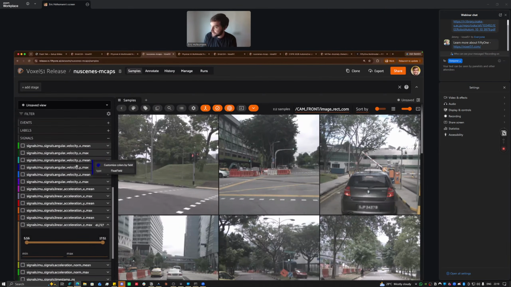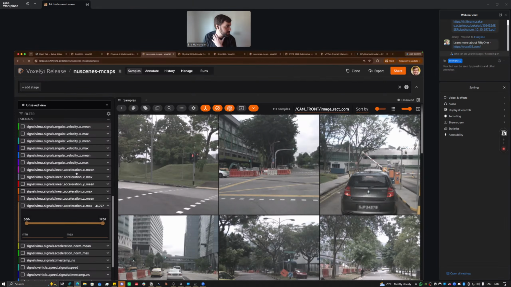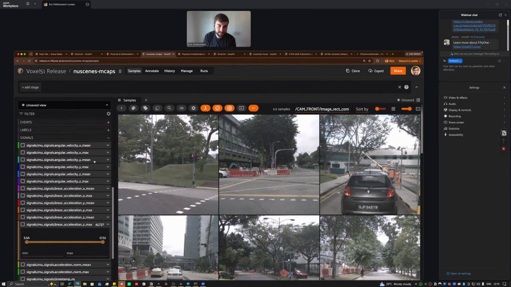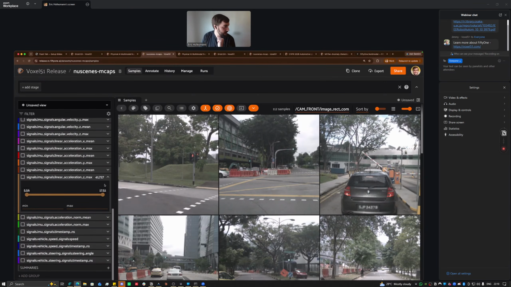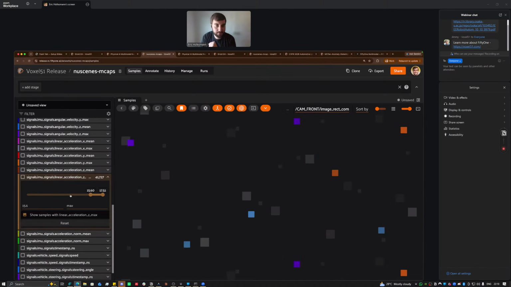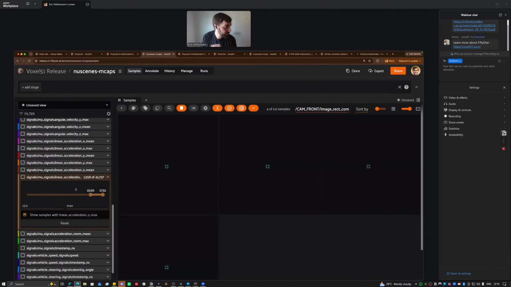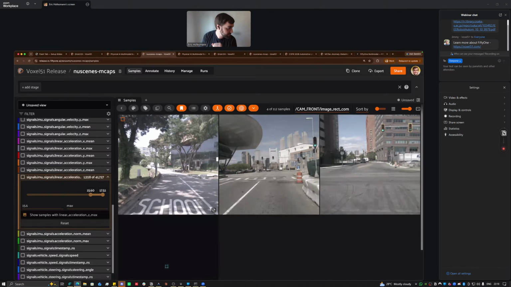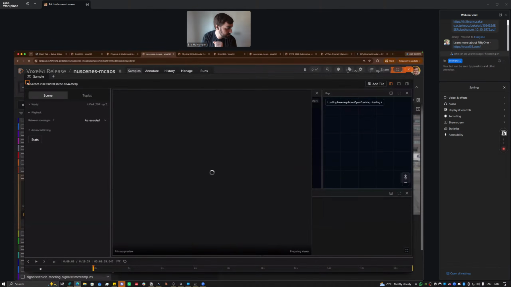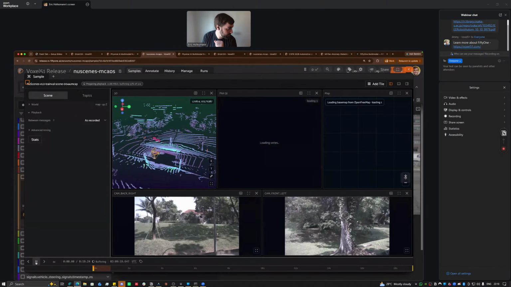So this is one of the pillars of a data flywheel, being able to efficiently curate across your data set. For example, there's all kinds of different data that we can filter by. For example, the Z max acceleration. So up and down, show me all of the episodes that had the most up and down acceleration as this vehicle was driving. So with just point and click, we can then filter and find all of these scenarios, pull them up, and then immediately visualize the scenarios that match our queries.